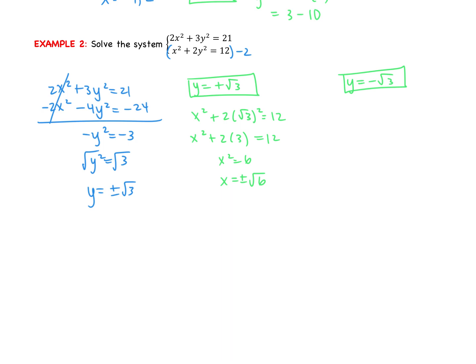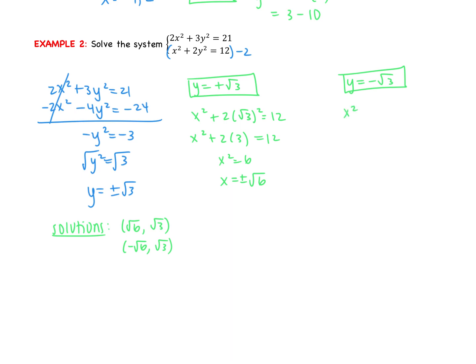Okay, so what I want us to notice here is this left side, or really the middle of our page, gives us two answers so far. So let's write down those solutions before we keep going. So far, we have x is √6 and y is √3. We have x is -√6 and y is √3. So y is +√3 and x is plus or minus √6. That's just from here. Then we have to do the -√3.